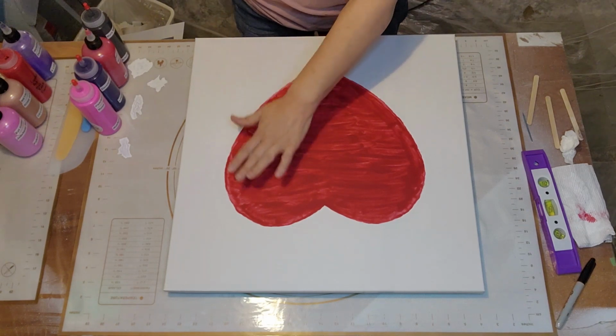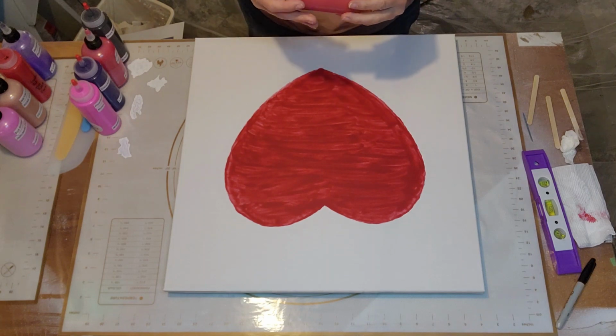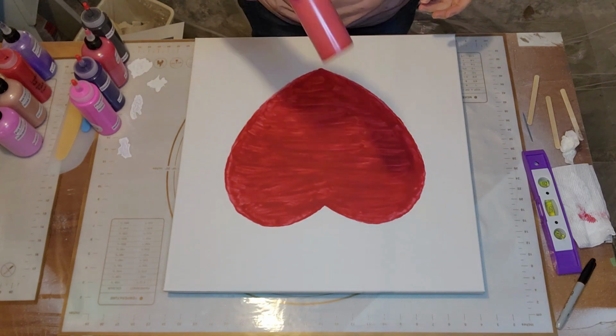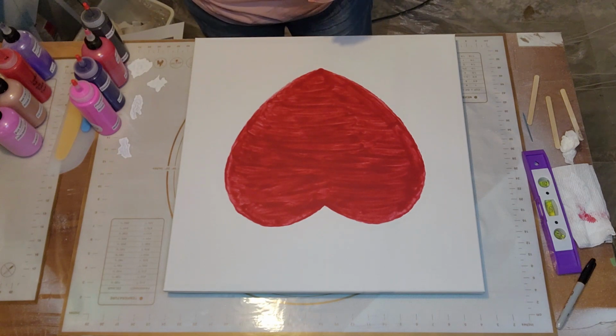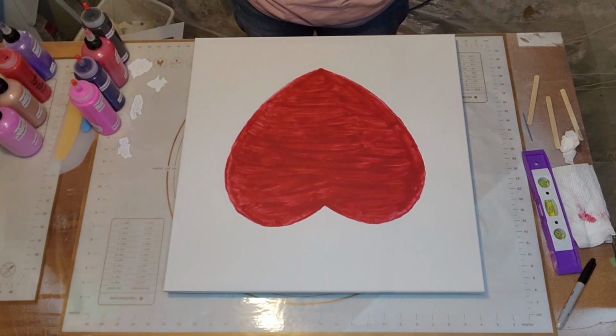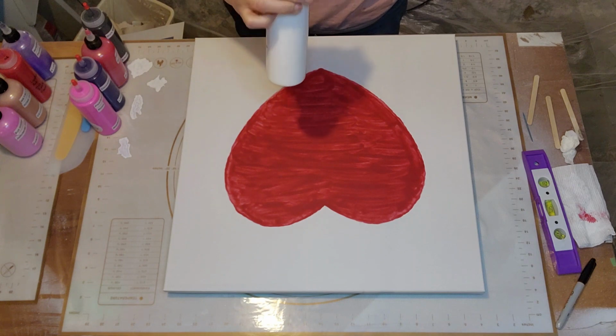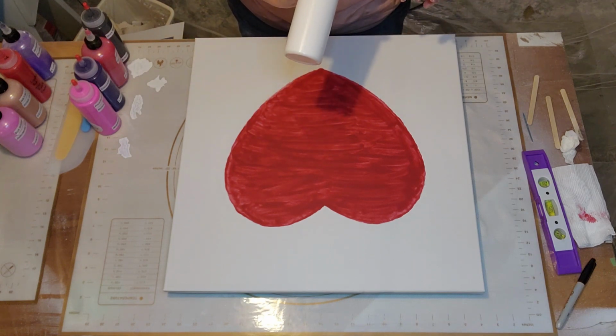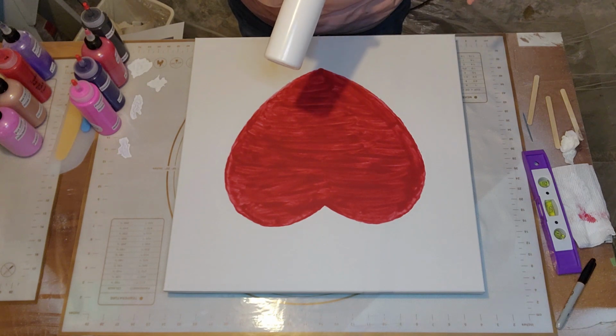And then the color that I used for the heart, again, was Tomato Red by DecoArt. So I mixed up a new bottle of this. The other one had some goobers in it.